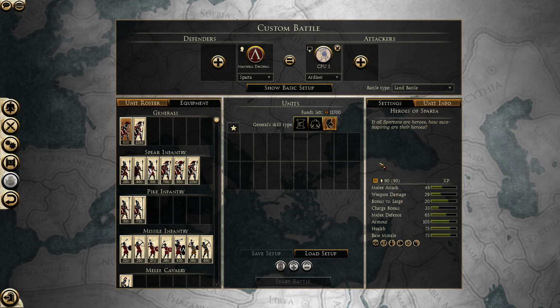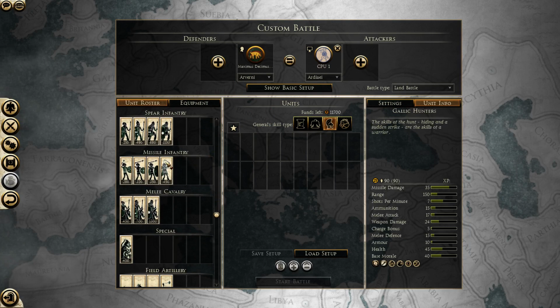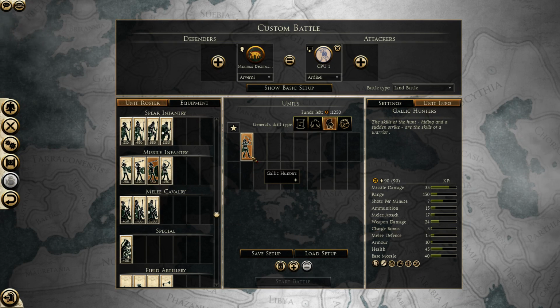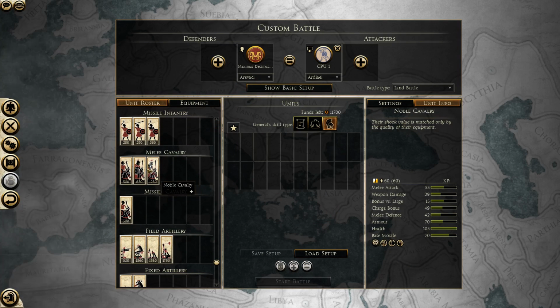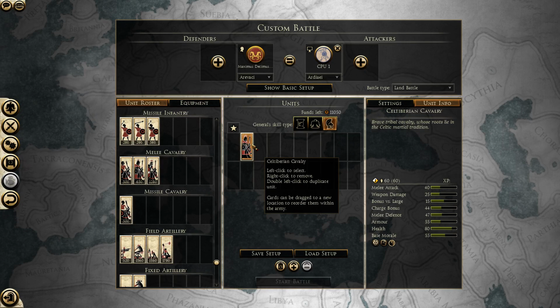The Gallic Hunters have 150 range now, which makes them much more useful in the sniping role, because they can fire and still stay hidden if the units are far enough away, and now they are far enough away that they can do it. The Celtic Skirmishers have had a health increase up to 50, which makes them a bit more durable, and the melee attack, charge bonus and melee defense of Celtiberian Cavalry for the Aravaci is increased, so now the Celtiberian Cavalry is slightly better, with 40 melee attack and a 44 charge bonus, which is very respectable.